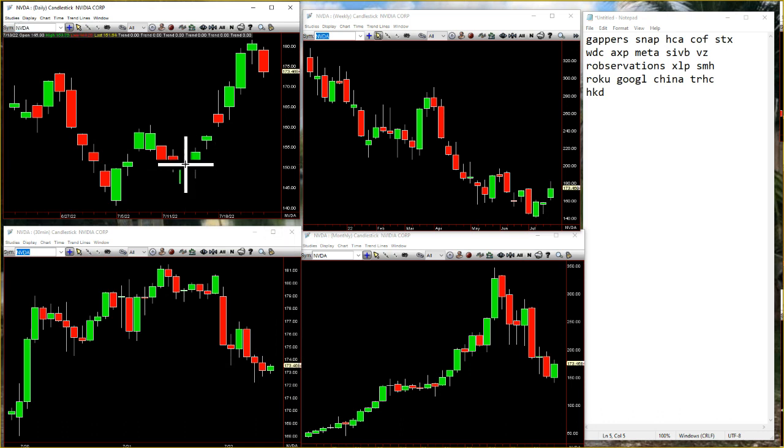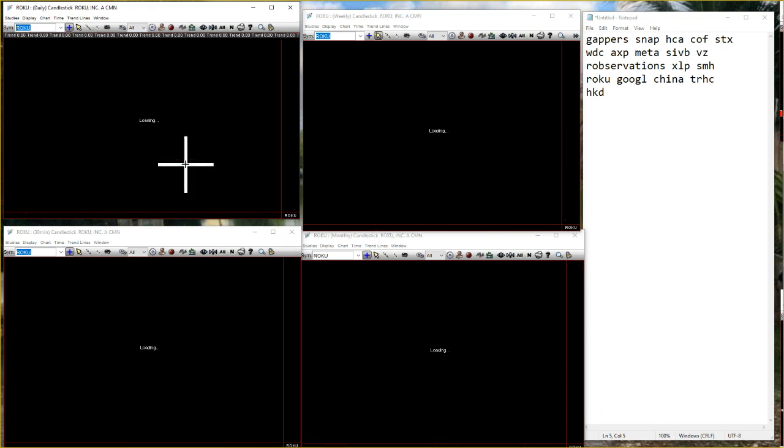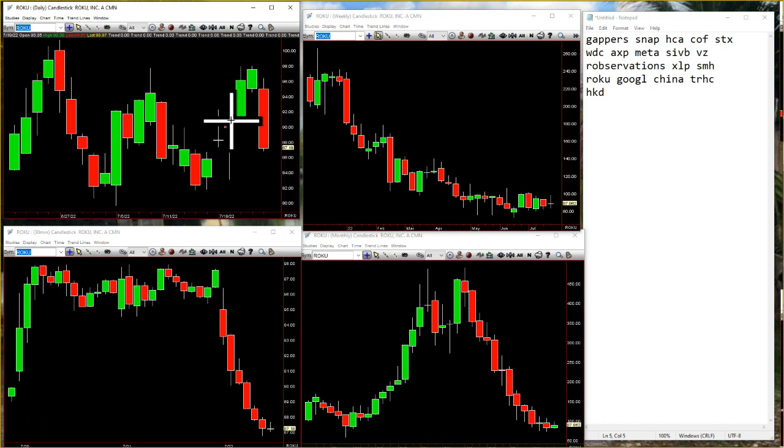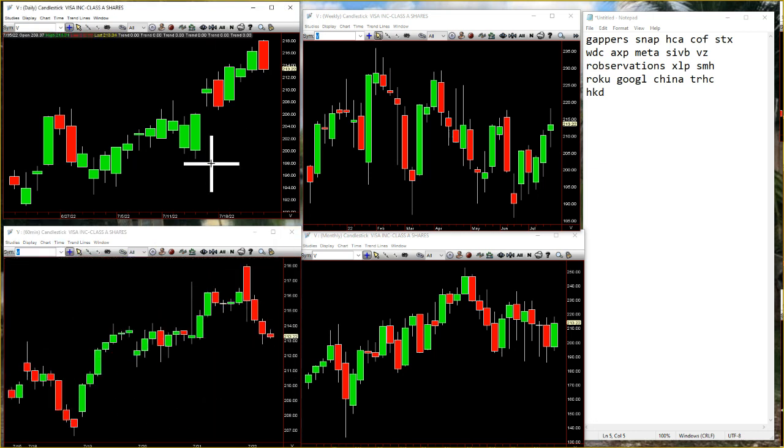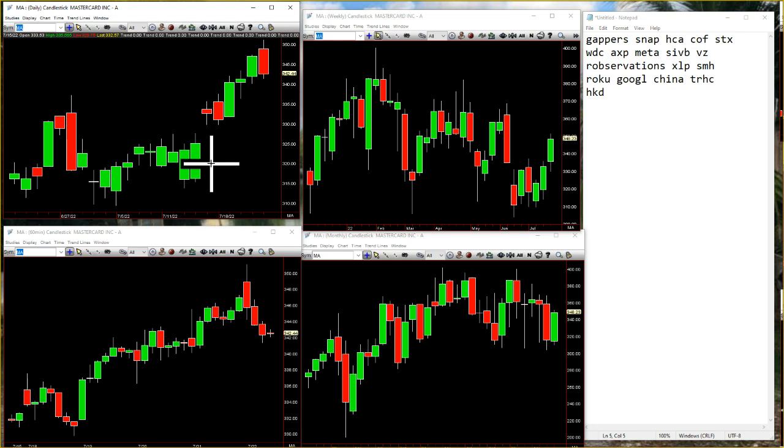and now it's inside on the 30. If we go to Roku, earnings coming out next Thursday. Roku, 2 up, 2 down reversal on the day, and that's setting up rev strat weaker here too, so you want to be real aware of that. Visa and MA coming in. Visa, potential 3-day here, and you can see that nice 30 right there. How's the 60 doing? And MA also backing off a bit here, potential outside day, so we'll see if that goes.